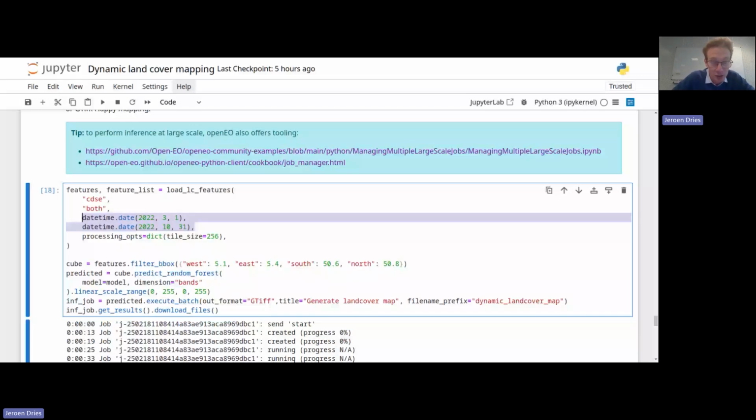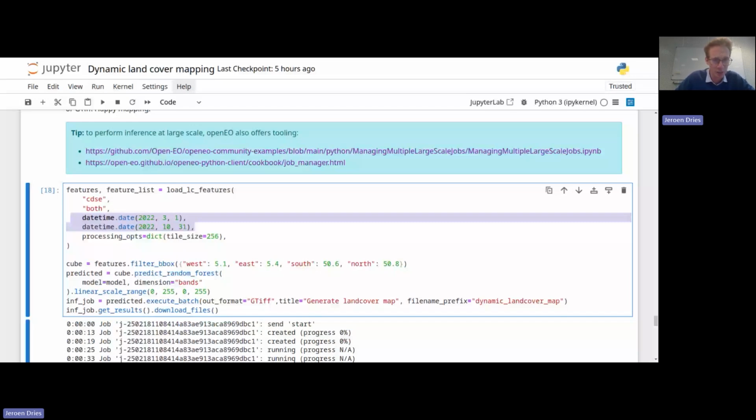Otherwise, we will be able to just happily compute statistics over the period, but the feature meaning will be entirely different, right? And the model will not work. So this is key, that we are looking at the same period, at least where the land cover is also behaving in the same way, which is especially relevant for vegetation, of course.